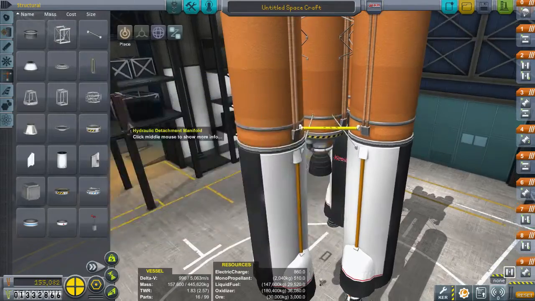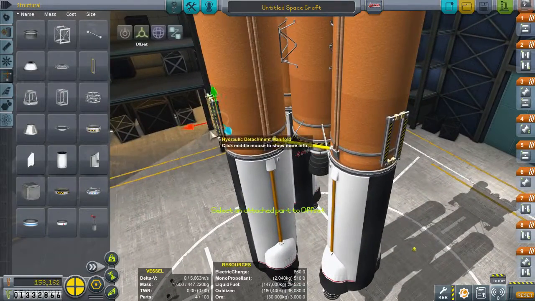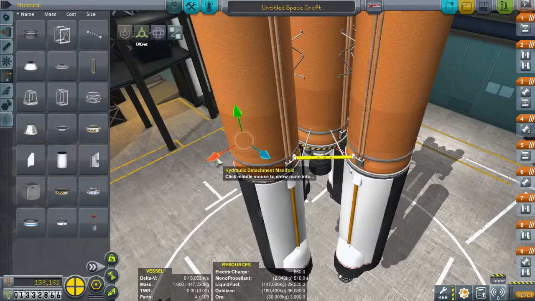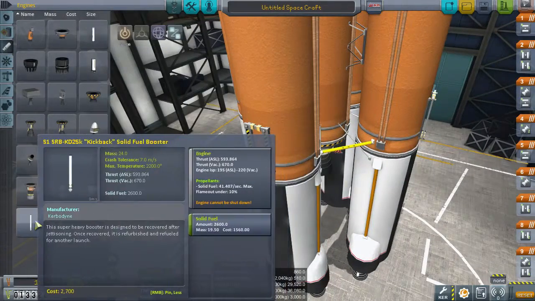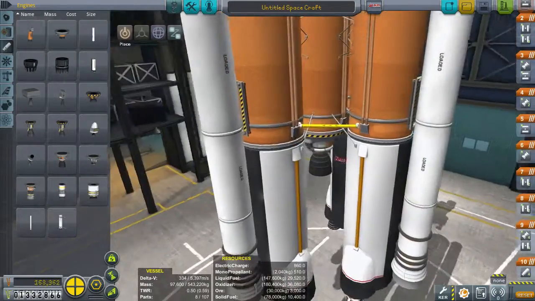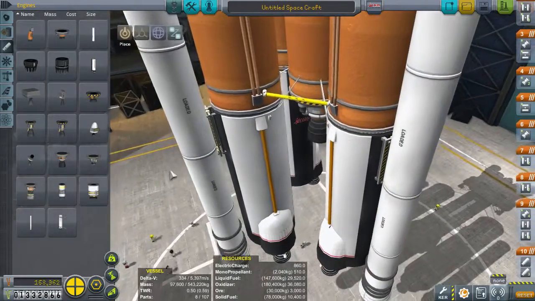And then we need some big old decouplers here for these solid rocket boosters. And I'm going to move these out. Like, can I move these out? I can move it in, but I can't move it out. Stupid game. Alright, whatever. We'll get the nice big solid rocket boosters on there. Maybe I want to move those down so the flames aren't hitting anything. Like that. Yeah.